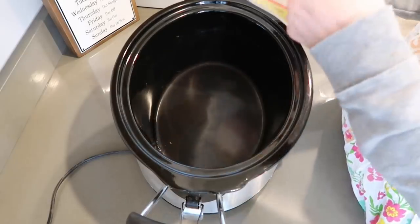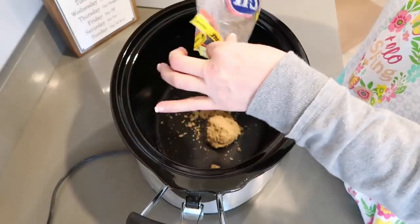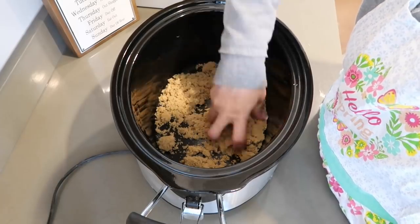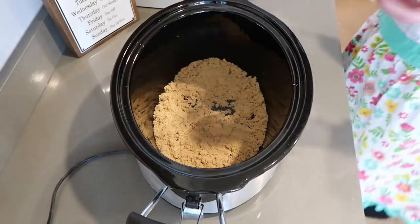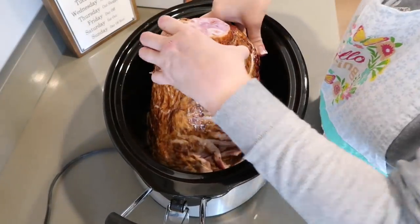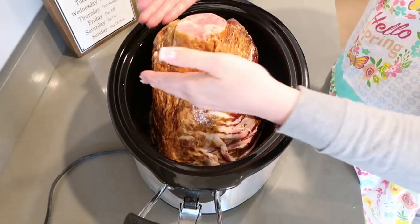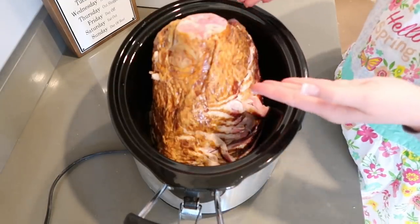So I'm gonna put a little bit of brown sugar at the bottom. Putting a layer. This brown sugar was getting a little dry. Place that on top. Now, of course, this is going to be bigger than my slow cooker. Sometimes I'm able to chop off this part, even with this bone. So there's been a time I've been able to do that.